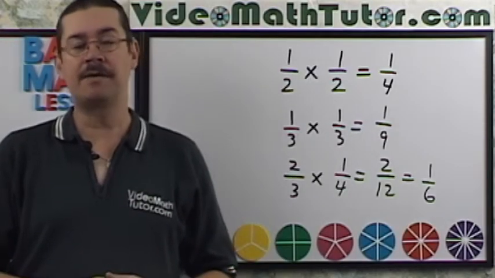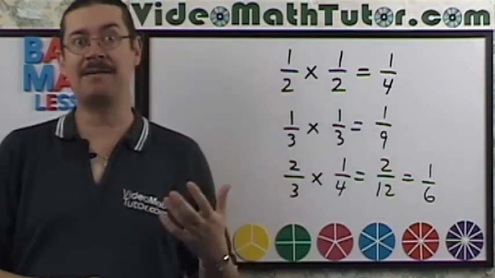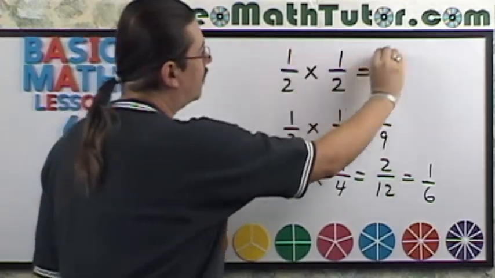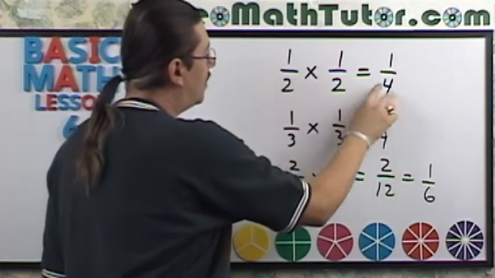Now let's replace the word of that we said previously with the times sign. So now we have a half times a half is a quarter. And that's what happens. I'm just multiplying through the numerators.